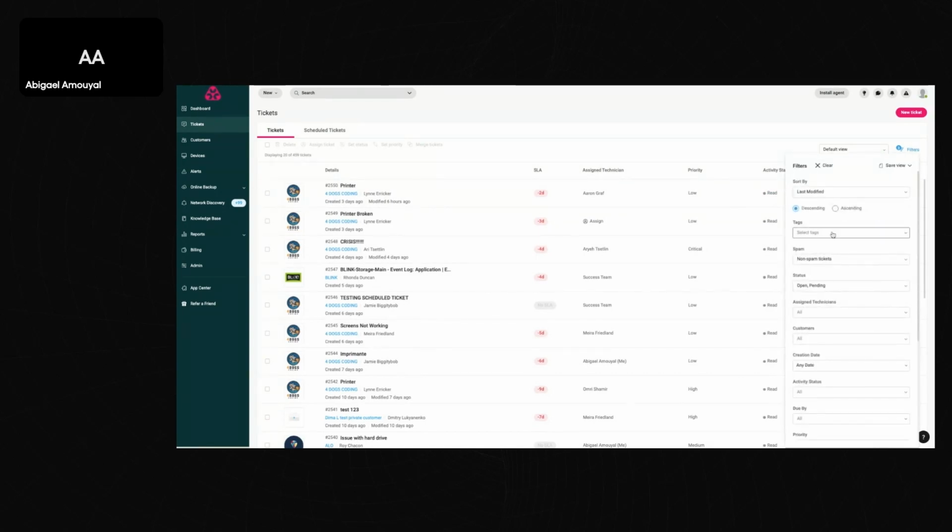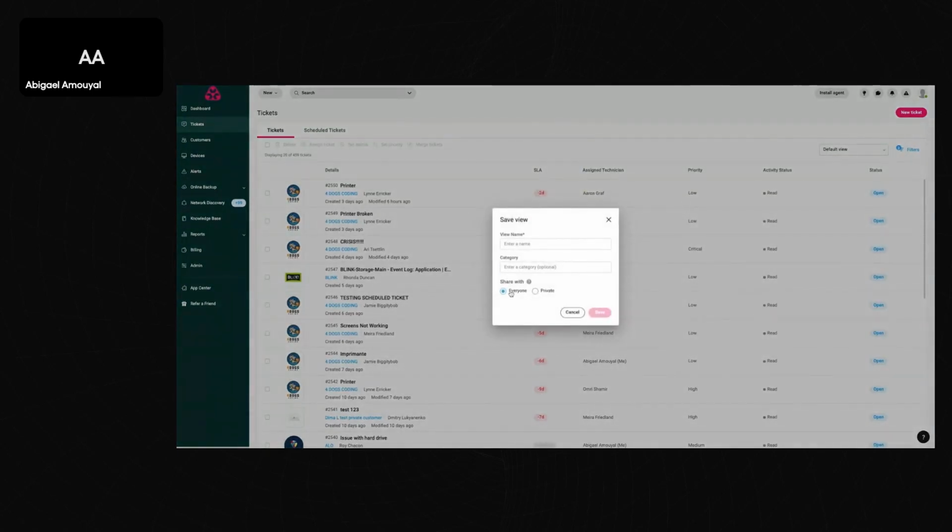And then you have a bit of filters that you can apply here. You can do it per status of the ticket, per technician. If you want to have your own queue and you come in the morning, you can have it assigned to you, the ones that are assigned to you, and you just check those out. Per customers, activity, priority, business impact, and even some custom fields, which is, for example, if there is information on the Atera template that you want to add that you don't have, you can, of course, create some custom field and then apply tickets on that. And don't forget to save the view, okay? You can save it either as a private, so that would be just your own view, or for everyone to see, so for the rest of the team.